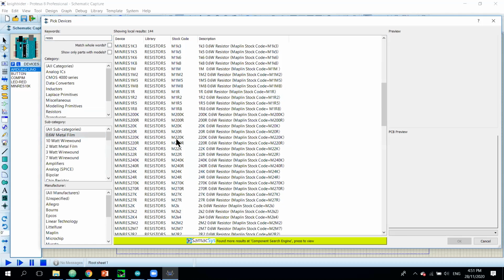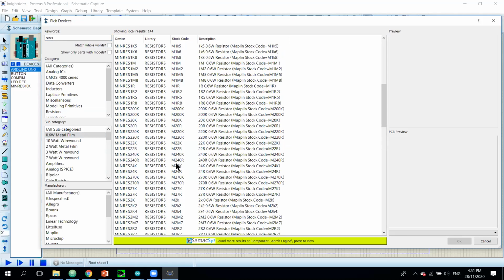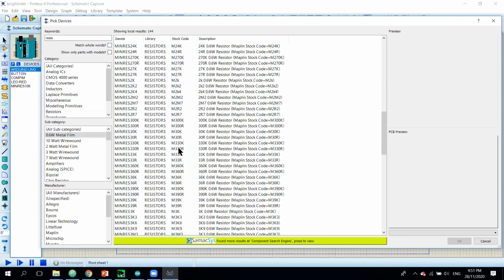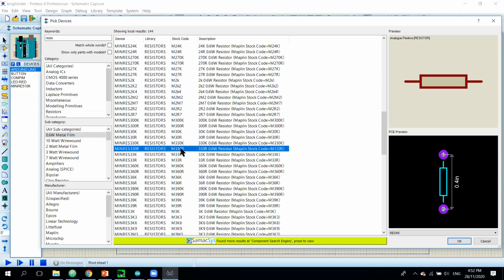I'm going to add 330K or something similar. Not K, 330 ohm. 330 ohm, 330 R. That means here. This one. You can use this one.